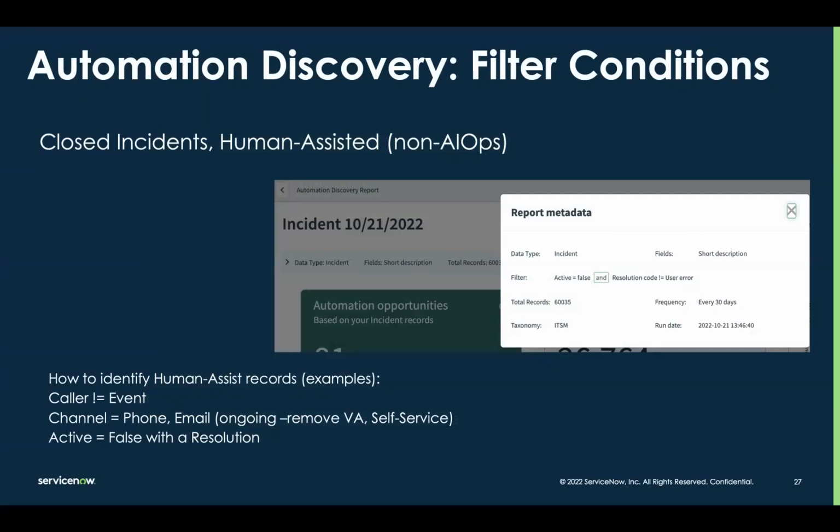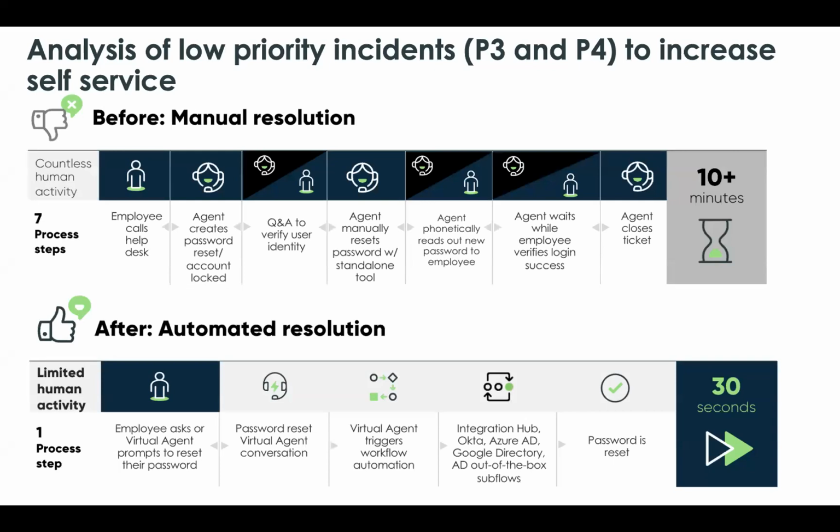Yeah, so this is basically the slide for the automation discovery tab that we saw. Another example is actually the slide that came from the P3 and P4 scenarios. It's a before and after state, how this was happening before, but then they implemented VA. How fast this has become, from 10 minutes to 30 seconds. So this is an idea of how to think about it. The good thing is process mining tells you the steps now, which was earlier very hard, because you had to ask your users or your customers how many steps are involved. But now you don't have to ask. You can say, hey, we have 7 steps today, and can we bring it down to 2 steps from the manual standpoint?